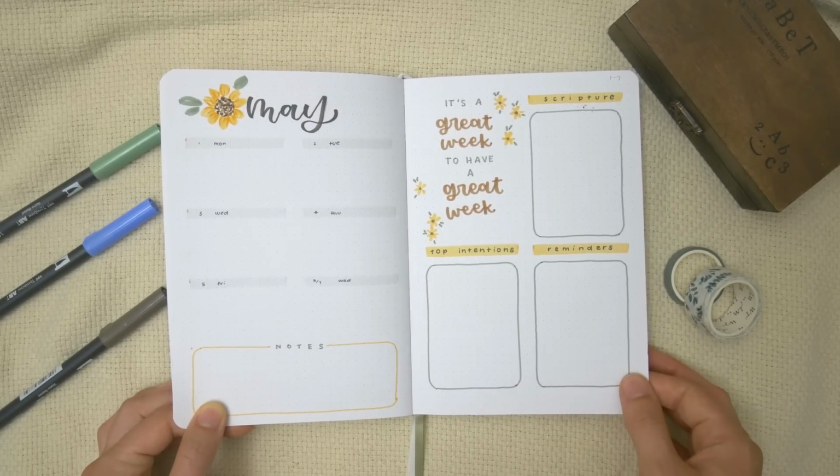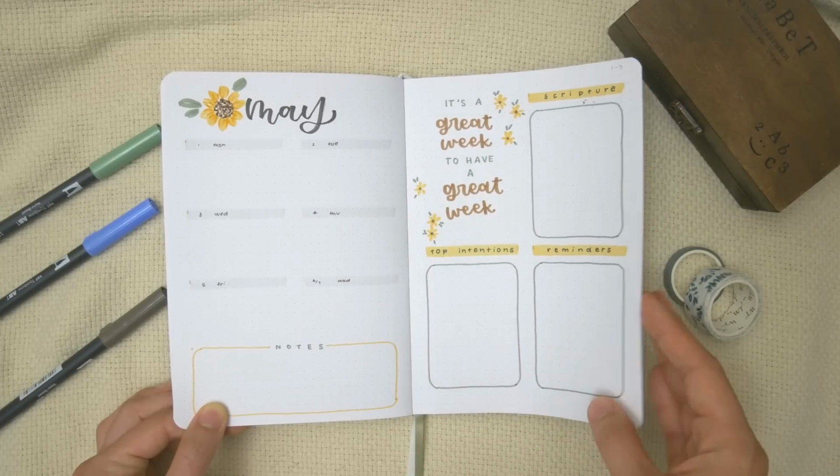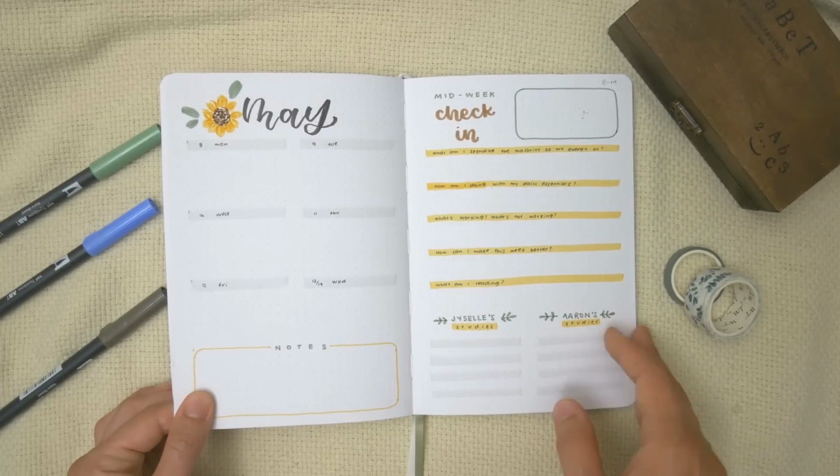And then we get into all the weekly spreads again. So we've got the dashboard and then just a unique page each week.